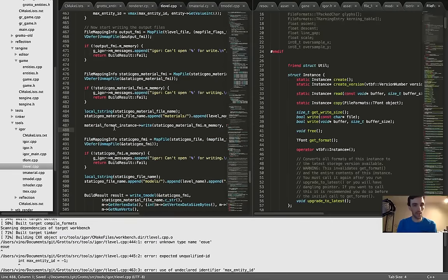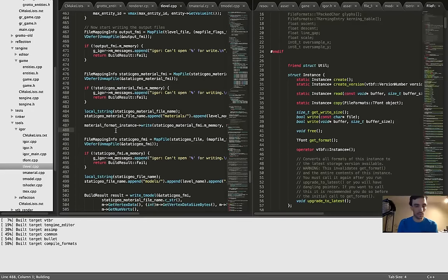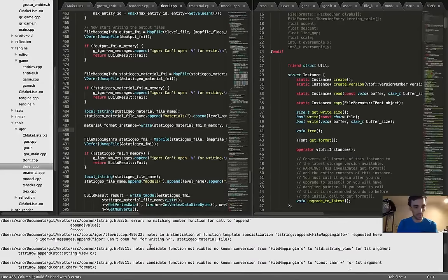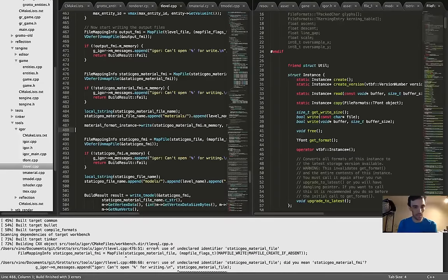So that should write the material file. Let's see if it actually does. Well, I guess I gotta fix some compile errors here.